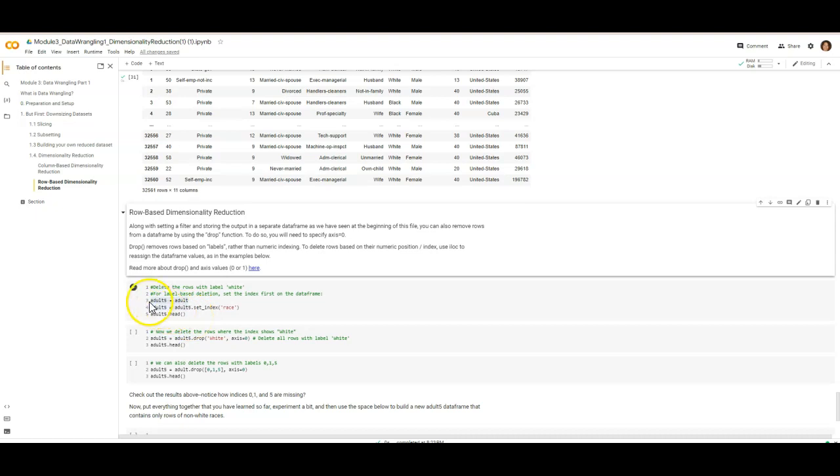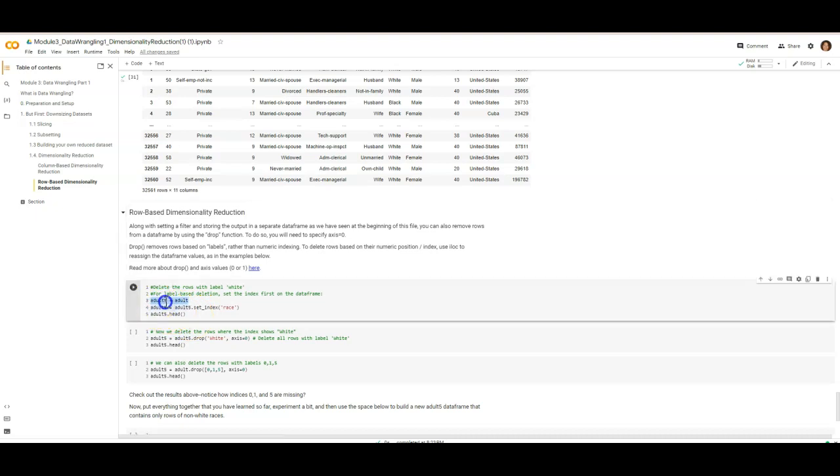For that, we're going to build an adult 5 data frame from our adult data frame. And then if I, for example, want to delete all the rows that contain the value of white, how do I do that? Well, we know that deleting rows requires looking at the index numbers of each row, right? Or the index value of each row.